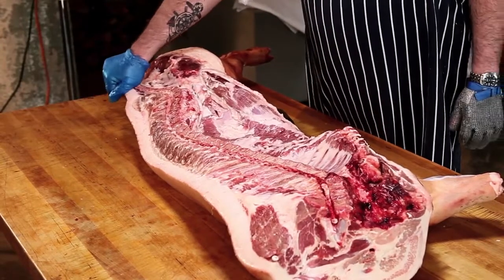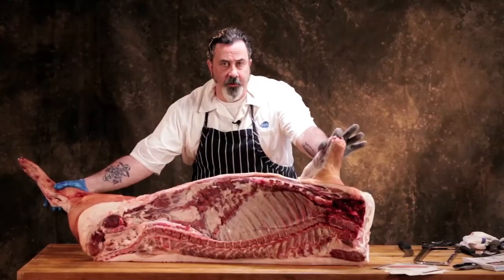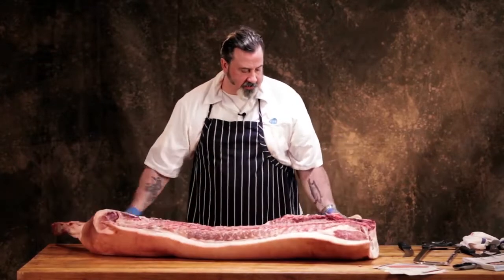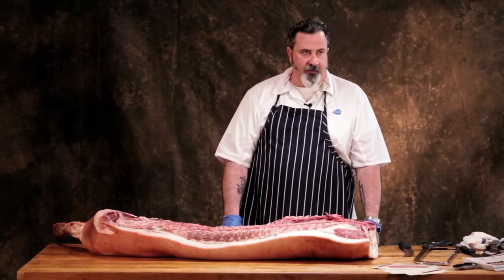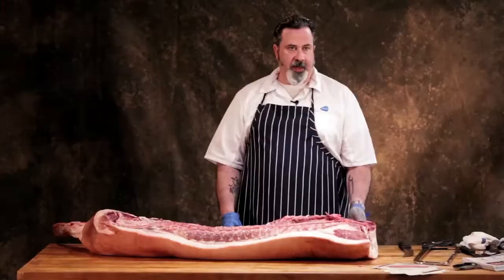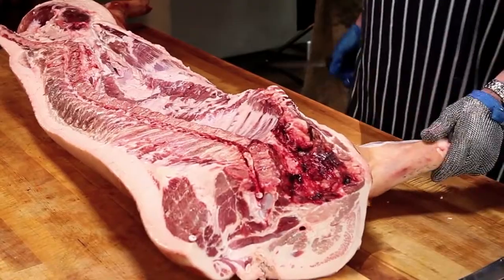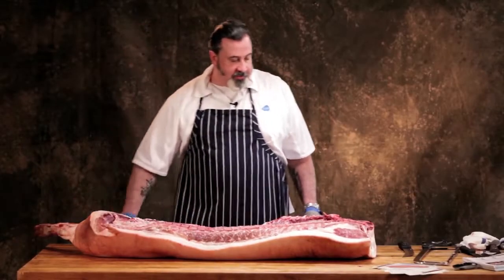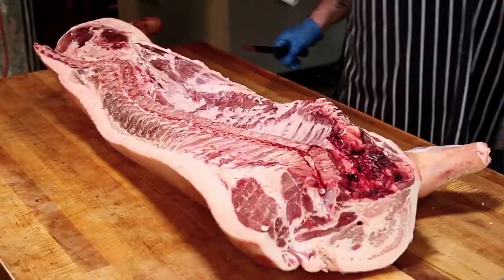This is the other side of that same pig, and as you can tell it doesn't have the tail there because it was on the other side. I removed the jowl already, and you'll see here that the foot was removed and part of the skin was removed — there was some scarring when it was processed. Somebody got a little crazy with the knife, or when it was split they accidentally hit this leg, so they can't leave that on there. The forefoot is removed at the hock; the hind foot is still on here. The structure is still the same — it's just the mirror image.